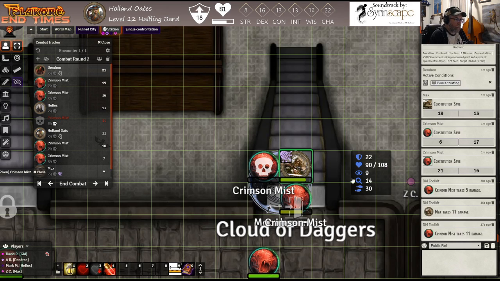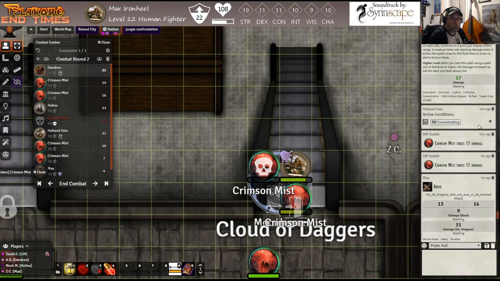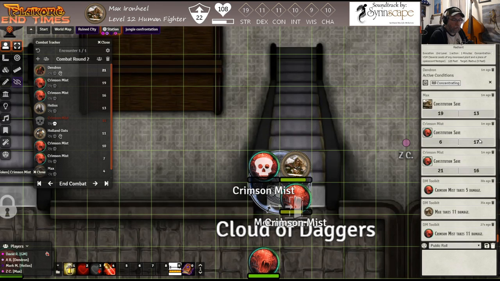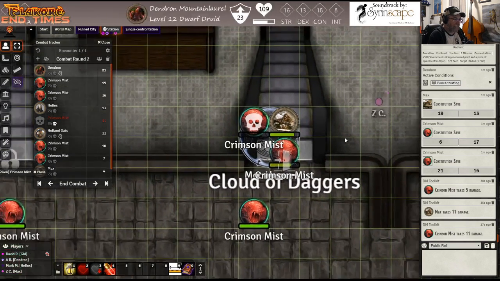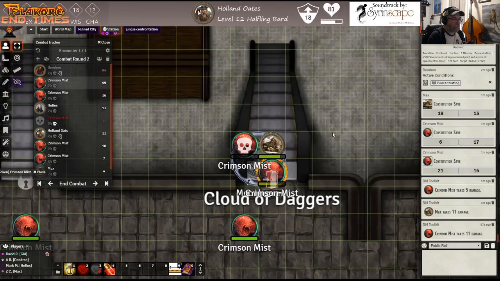Max, you are no longer restrained. I comment to Holland that the moonbeams glittering off the daggers look pretty in the evening. Okay. Anything else in there? Dendron. Anything else? I hear your wife, but no, I'm good. Okay. Ow. All right.